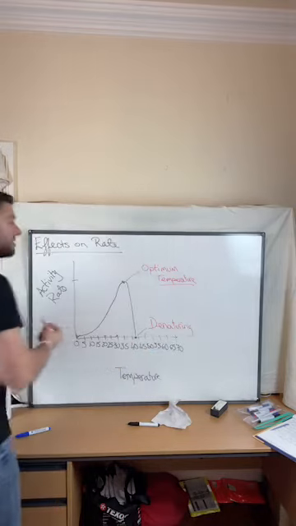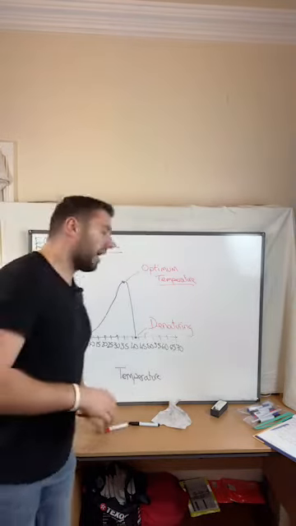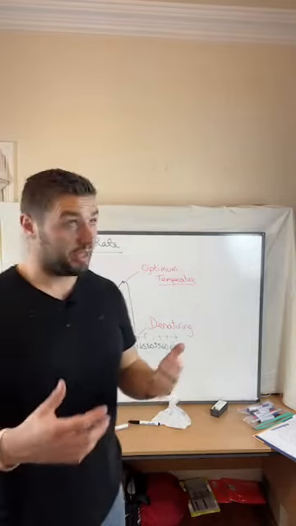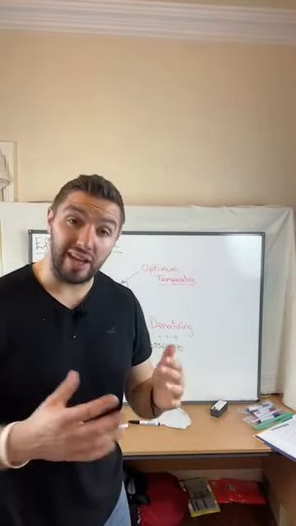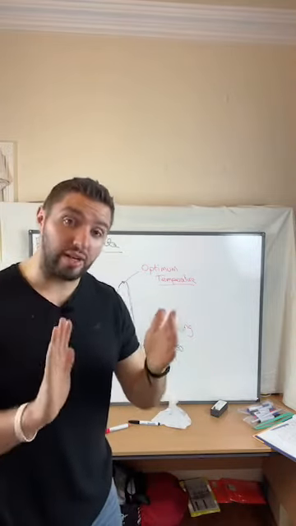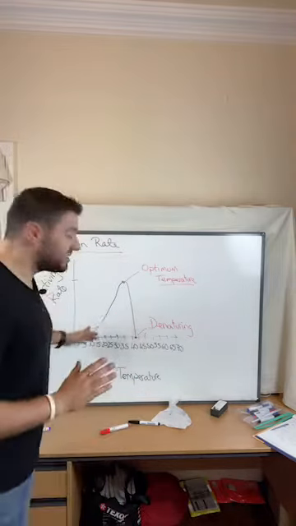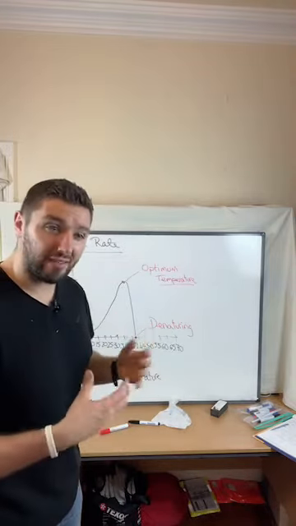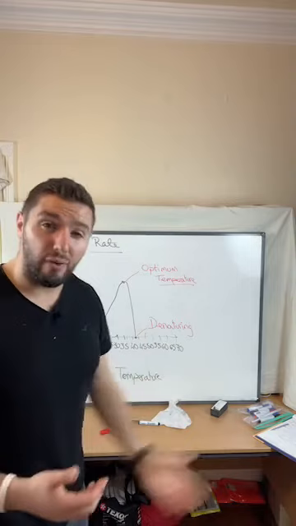But below it doesn't seem to be as catastrophic as what you see with the pHs. With the pHs, you get denaturing really on both sides. This one, you just don't see the activity being as effective. It's more that it slowed it down. It's a bit like how a freezer works.